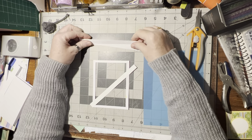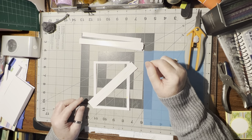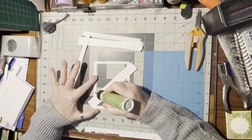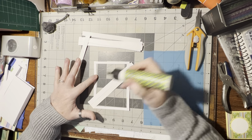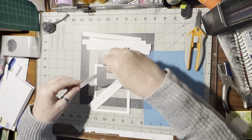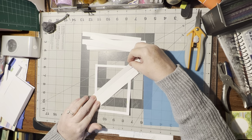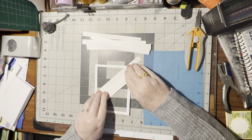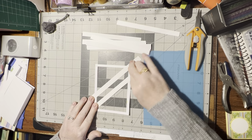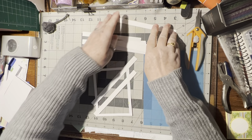Now I'm going to lay one down right next to it, just for a guide, and then I'm going to put glue right here and right here. Then I'm going to lay this one down right on top of that glue, butting right up against the other one. Then we can remove this one. So now we know we'll have the same distance between each one if we keep using the same one.